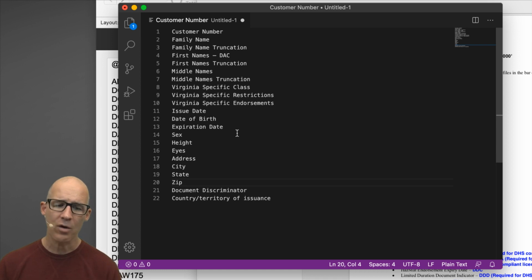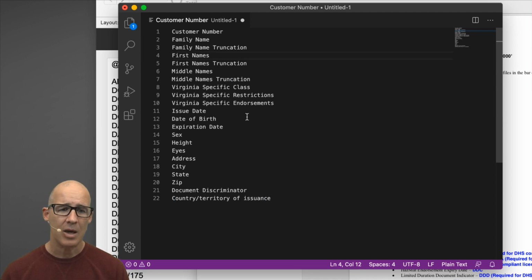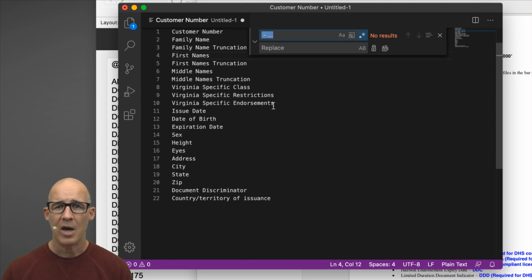All right, so how can we get these into FileMaker really quickly? We missed another one right there. And how can we make it so that this fits the format that we want? Well, we want camel case. And trust me, I'm taking the time to explain this to you. But once you follow what I've done in this video, if you go through the example yourself, you can do all of this really quickly. I can do this in just a few minutes to get this into my FileMaker database the way that I want. Of course, this is taking a lot longer.